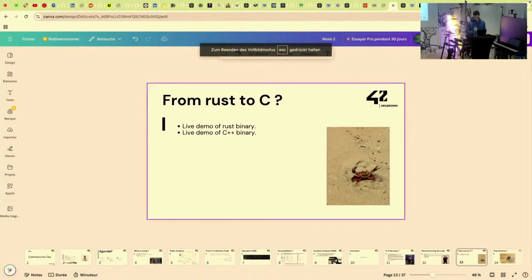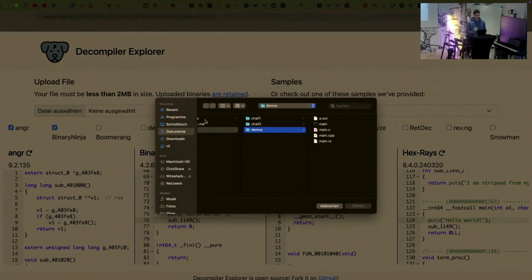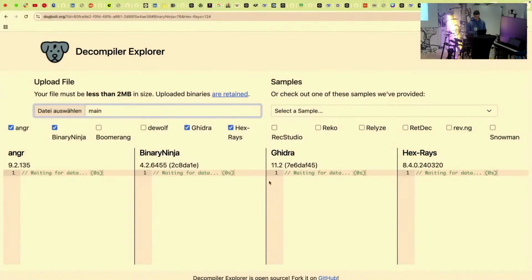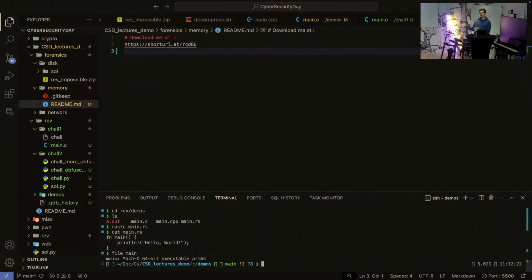And we're going to try to look at it under decompilation. Okay, I think I have this open. You can choose here. We have main. Again, we just decompiled Rust. If we do file main, which is the output. Okay, right now I'm compiling it on my Mac.